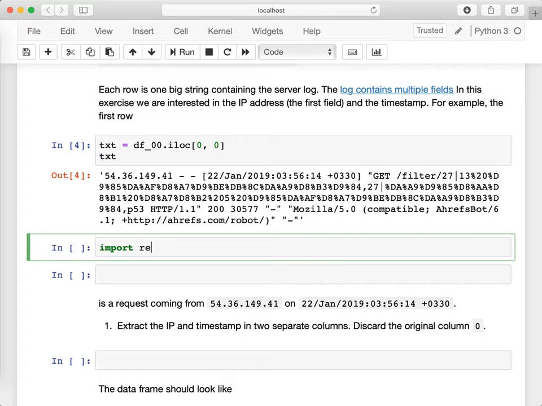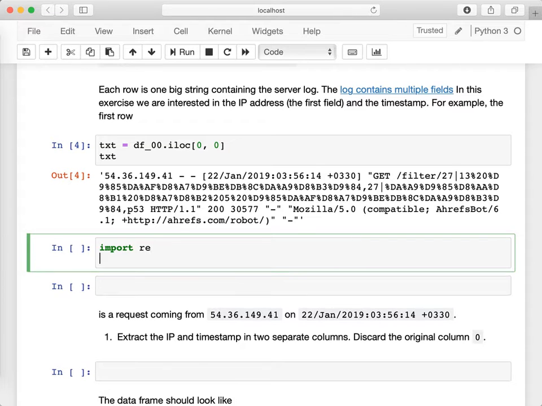So I'm going to import the regular expression package, and then I'm going to format a regular expression for the IP address. What's the IP address? The IP address is basically the internet address of the server or the client, and at least in an IPv4 address, it contains a series of 4 numbers.